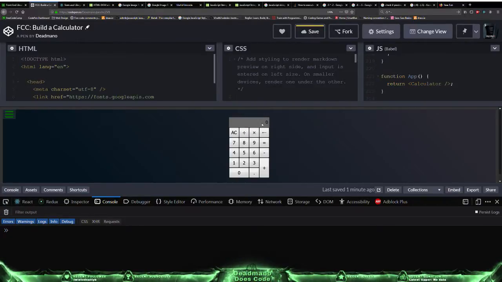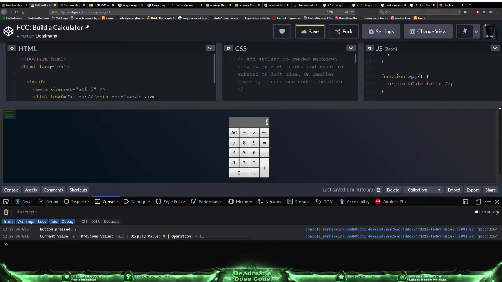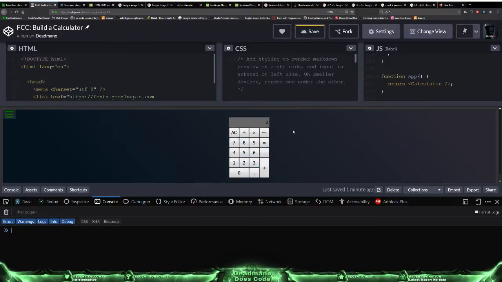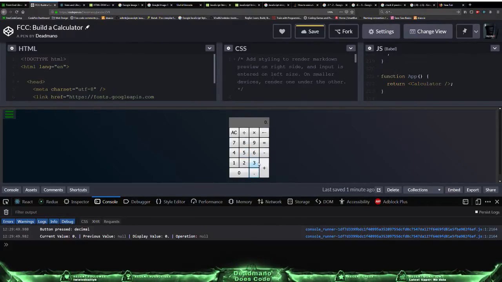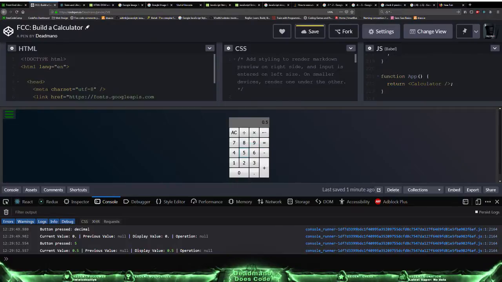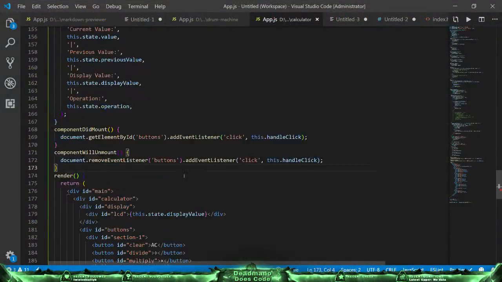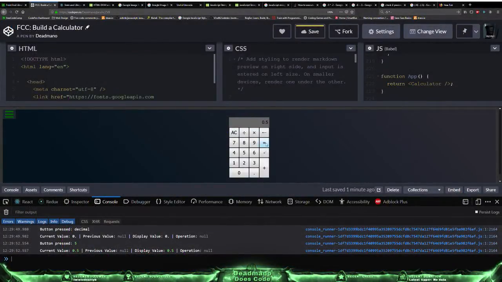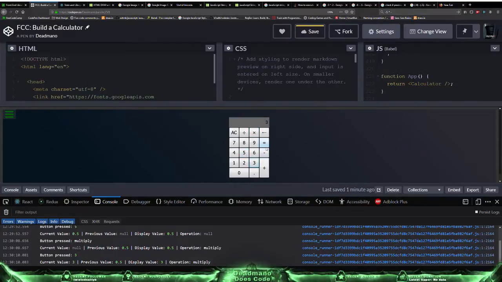So clicking here does nothing. Great. Awesome stuff. Cool. So for the logic I'm trying to do now, I'm adding support for decimals. So you can see I could go 0.5, and now I've got fractions. I had to change my parseInt. Remember that it parses a string to an integer. I had to change it to a float, because with float values parseInt is just going to completely wipe them. So that seems to give me this, and then I could go 0.5 times, let's say 3, gives us 1.5, which is great.